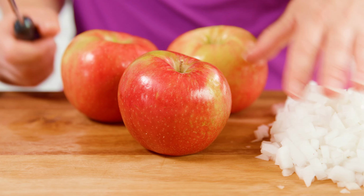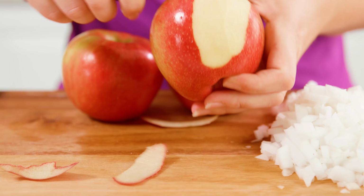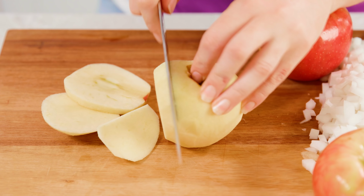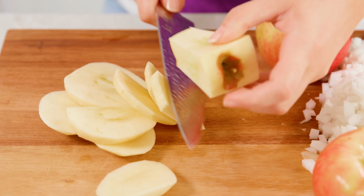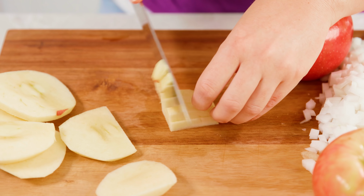I have a diced white onion, and then I'm also going to need to peel and dice 2 apples. You want a small dice on your apples, so I just do 2 slices on each side of the apple, so we can go all the way around and be left with the core, which we can toss aside. Then I take each one and dice.